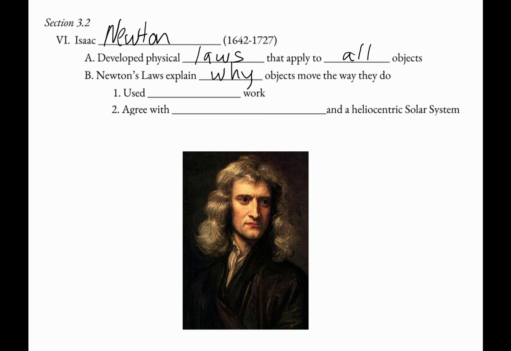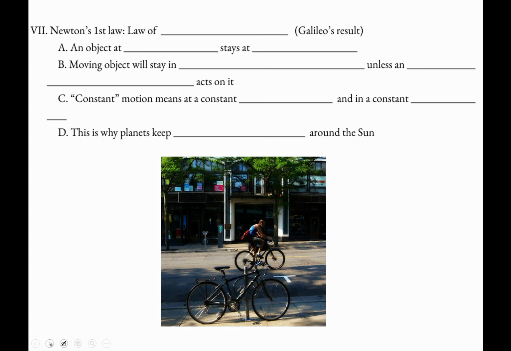So this is building on what Galileo did, right? We'll see when we get to Newton's first law that it is very much what Galileo worked on with inertia. And he wants to go a step further in some sense than Kepler. His physical laws agree with Kepler's work, but in some sense they expand as well, because it's not just how the planets move, but why they move. And they agree even with Copernicus with a heliocentric solar system model.